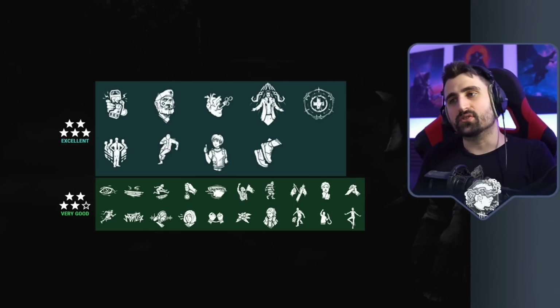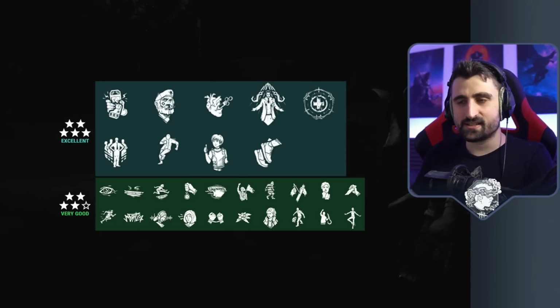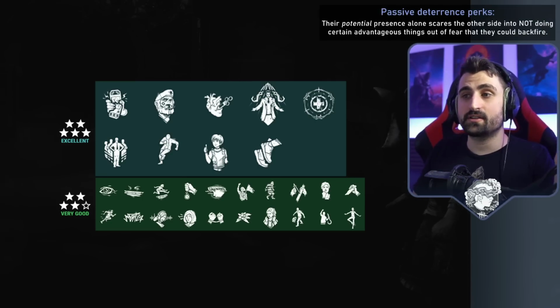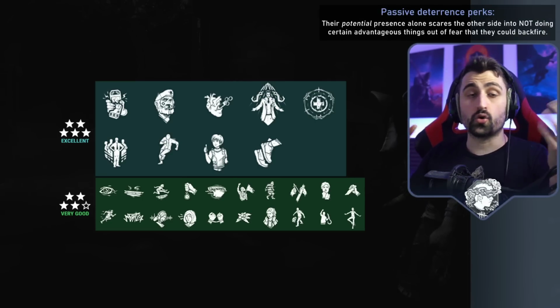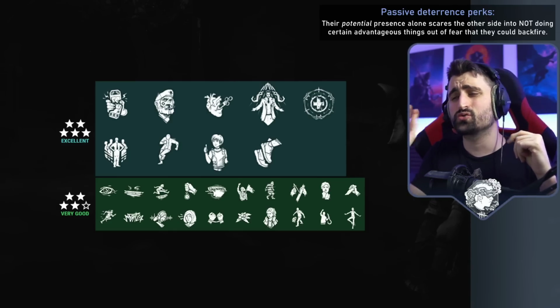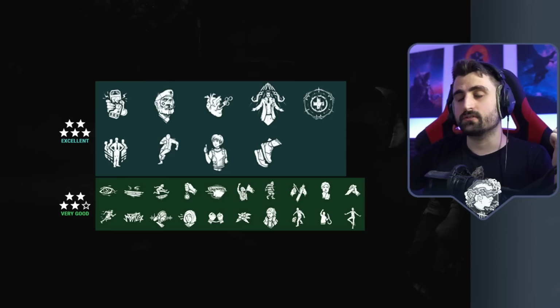We then have Deliverance, and Deliverance is another one of those perks that has a big component of passive deterrence, where the killer is scared to hook multiple people at the same time, or even camp a person that's on their first stage, because one well-timed Deliverance could be so powerful and so impactful for the course of the game.